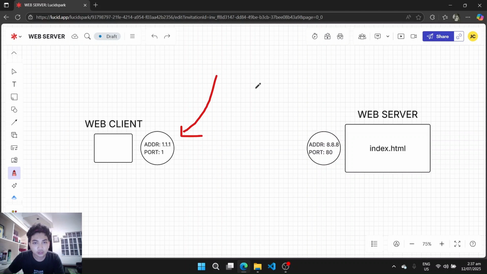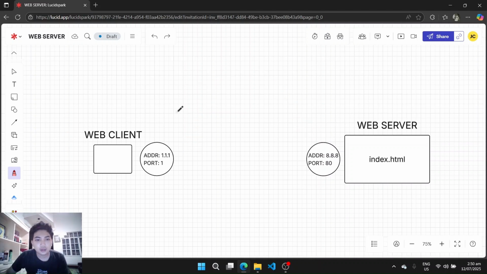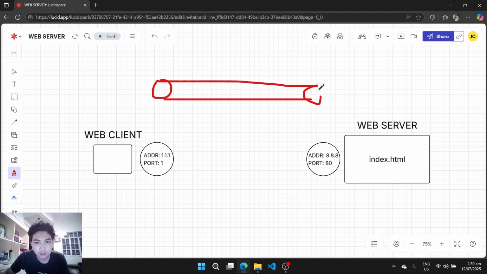These circles right here are the sockets for the client and the server. Sockets are basically just an IP address and port number pair that a client and server use in order to have a point-to-point connection with each other. To see this more clearly, we can picture a straw, for example, with each hole at the end of the straw being the sockets for the client and the server.